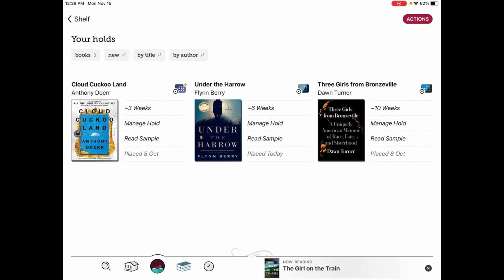If you get a notice that an item you've requested is ready for you to borrow, but you don't actually have time to read it, you have 3 days to select an option called Deliver Later. And then that will let you determine how long you want to wait before you're offered this book again. The default is 7 days, but you can extend it to more or reduce it to fewer days if you like. That's a general overview of requesting, borrowing, and returning items.